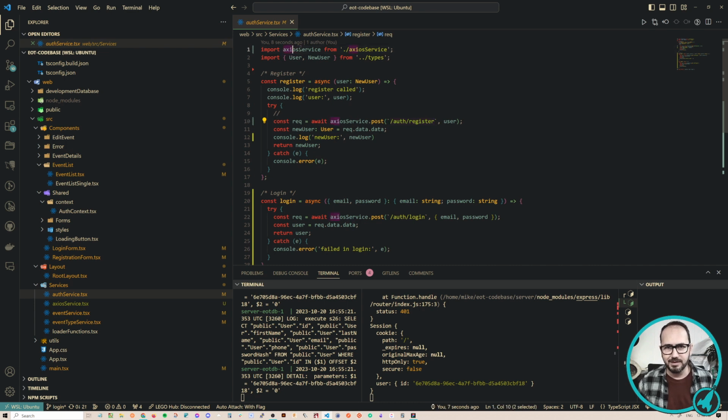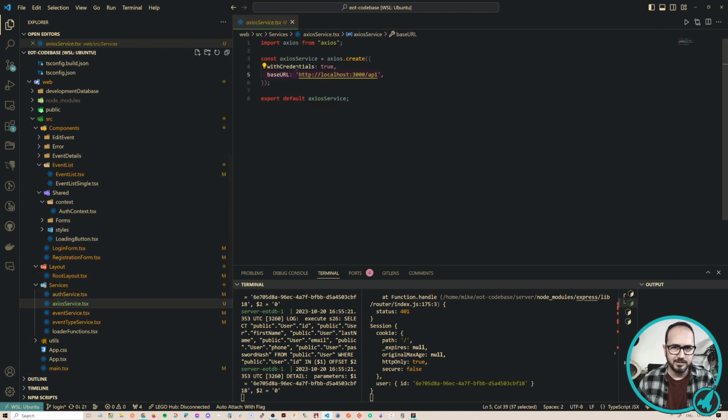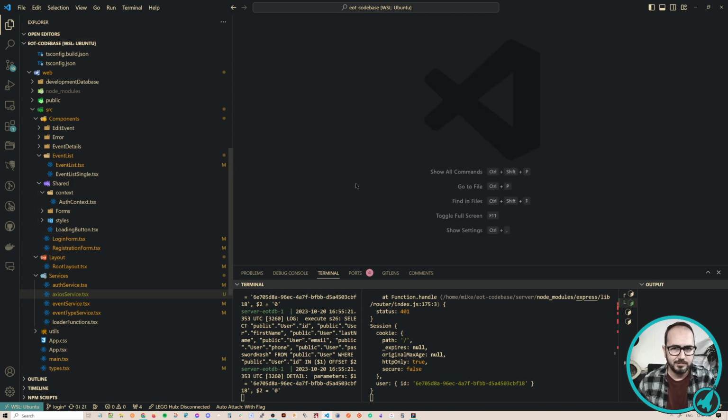And using this Axios service instead of importing Axios directly into each service just makes code, I guess, a little more DRY because we don't have to keep creating a service with the credentials each time. So that's what we did in order to connect that.